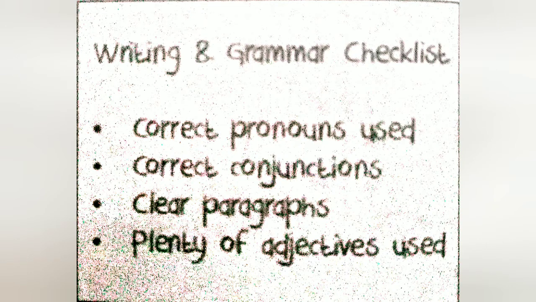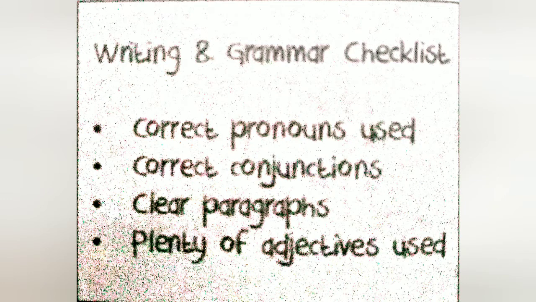We should also check that the story has a title, that paragraphs begin on new lines, that correct pronouns have been used for subjects and objects of sentences, and that adjectives such as those with suffixes -ful and -ous are used to give more information about people, places and things in our story. Now students, come on, let us finish our S4.